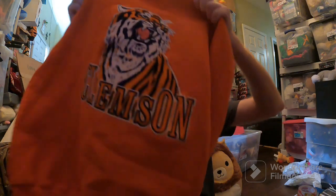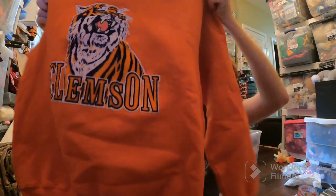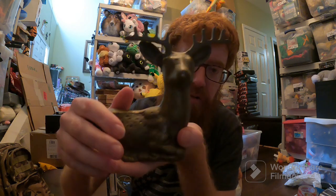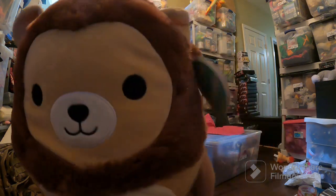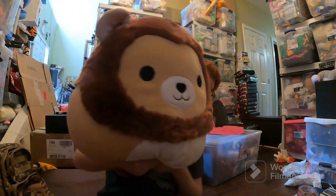Cool Poshmark sale: this vintage Clemson sweatshirt — paid like a dollar or two at a yard sale, sold for $37 plus shipping on Poshmark. This Brass Deer — probably paid less than a dollar, no markings or anything on it, but it sold for like $37 plus shipping. Last but not least, Francis the Lion Squishmallow — sold on Amazon for $88 plus shipping. I paid $4 clearance down at Walgreens like three or four years ago, but finally got around to selling it.